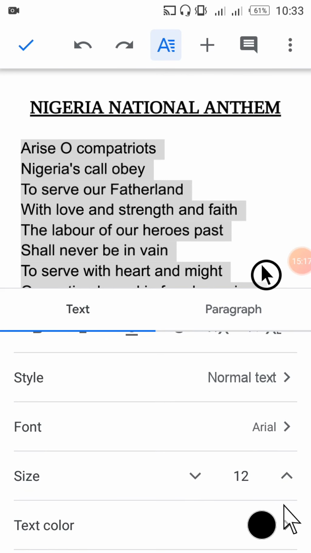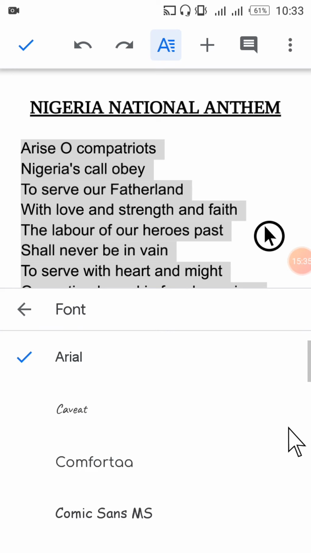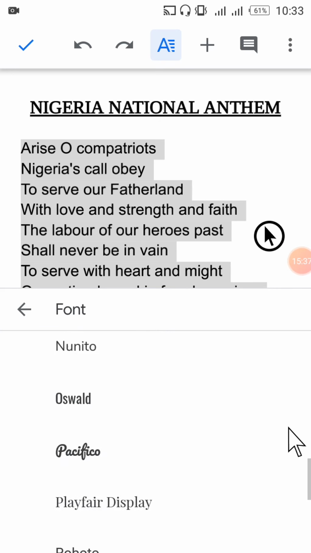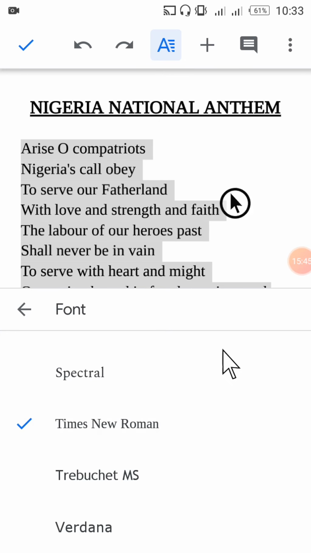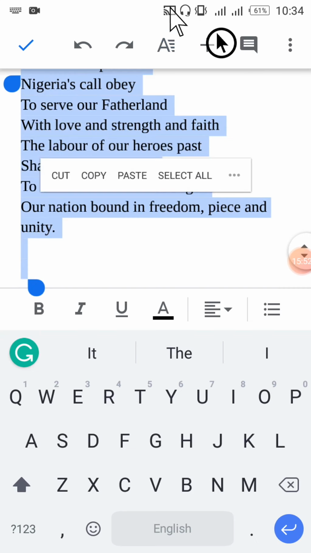And as you can see on the font style, you are seeing the area. So I have to change it to Times New Roman, like the first heading that we did. I will click, then drag up, scroll up, then now I'm in Times New Roman. Then I will click Times New Roman, and my text will be affected with that Times New Roman. Alright, now I can go out.